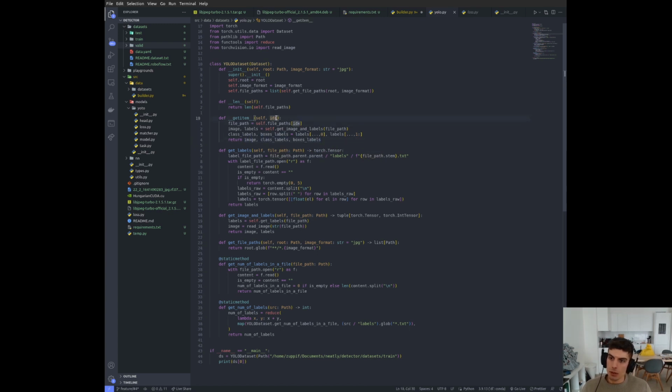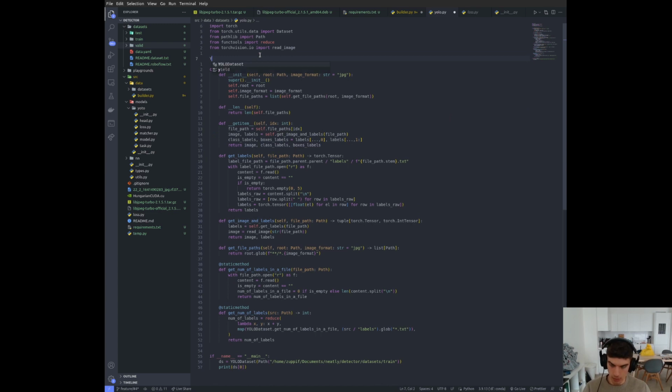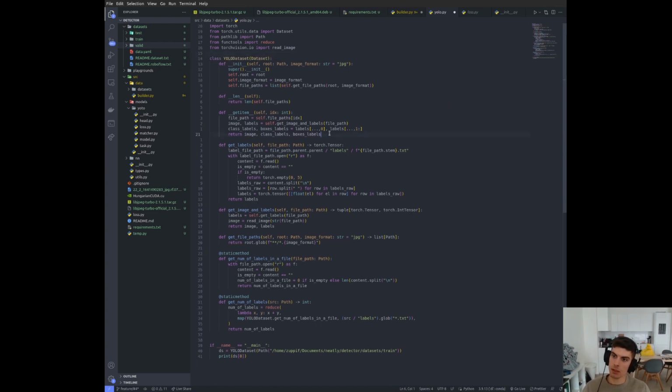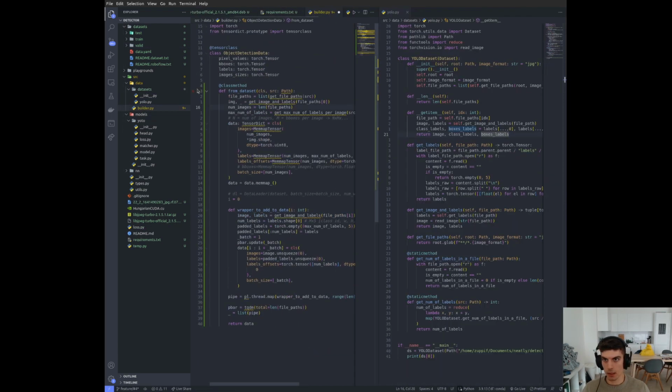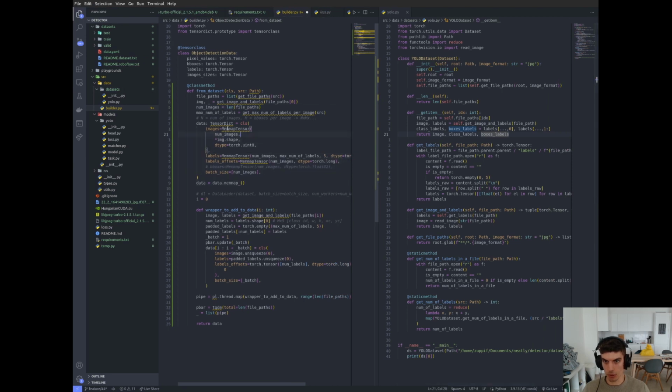Now, here this is kind of shitty, because I guess it should maybe return a dictionary, right? So at least we have some kind of typing. In general this thing is the same as in my object detection data, where I copy and pasted some code that I had: from TensorDict import MemoryMappedTensor.